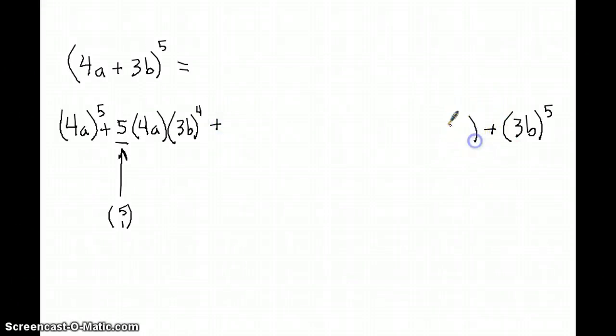This end is going to be 3b to the... Oh wait, I did this one in the wrong place. I was getting ahead of myself. I was Robin Hooding the wrong direction. Turns out the term I had is going to be in the sequence, or in the polynomial. I just put it in the wrong place. The 3b to the 4th is at this end.